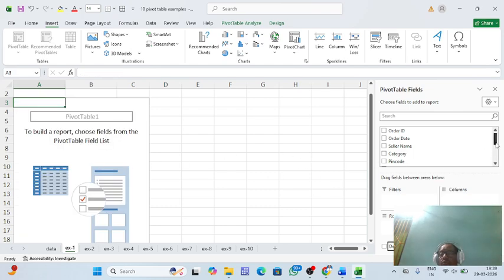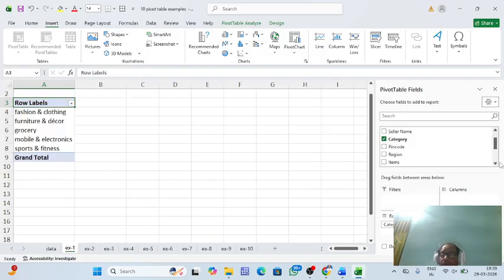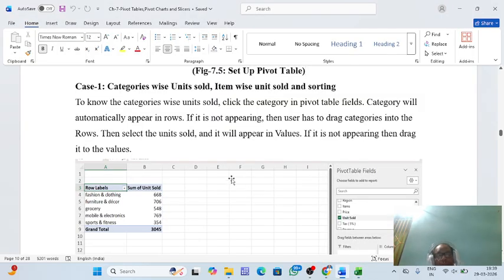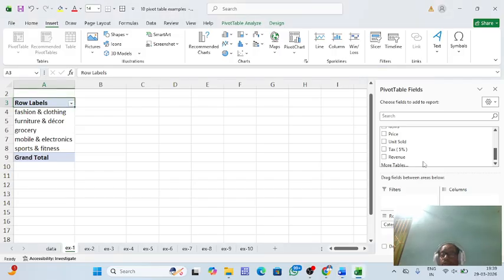You want to know the category-wise. Category will be in rows, and in values, suppose sales is the last one, unit sold or sales. Sum of unit sold. Okay, sum of unit sold is in the values.